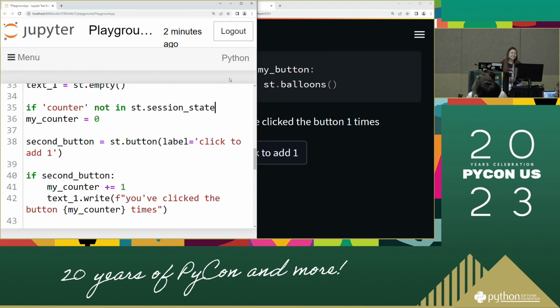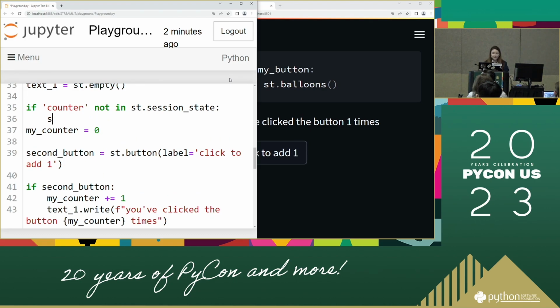So if the counter is not in session state, we are going to say st.session_state, and this now just works exactly like a dictionary. It's a dictionary with key value pairs. So we are going to say counter, and we are going to set that to 0.